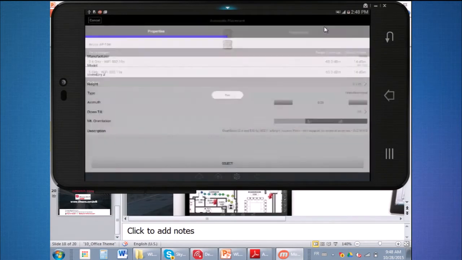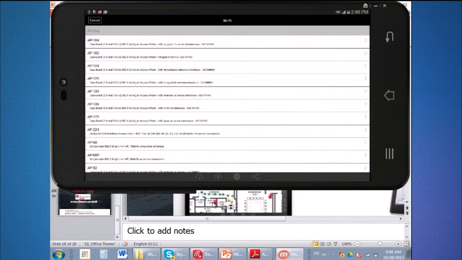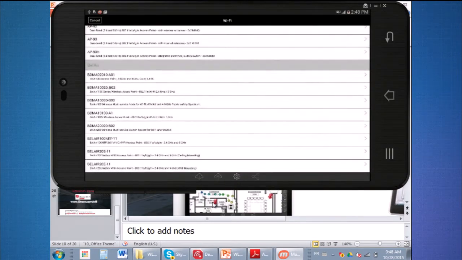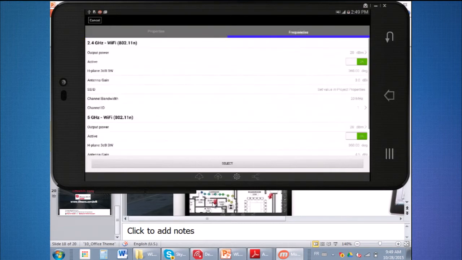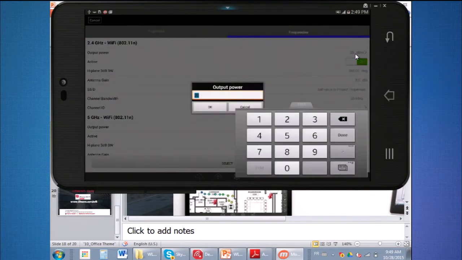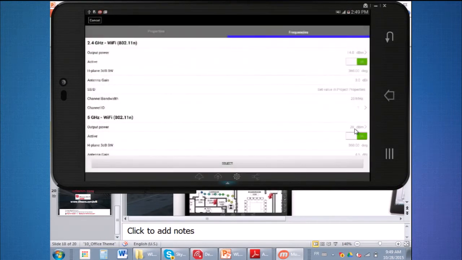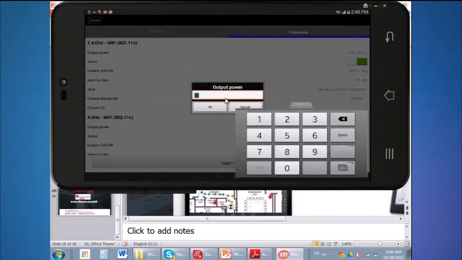What you can do here, we have a whole database of APs that you can select from. So there's a list here, and we're building that list right now. This is kind of like an alpha version that I have. For each AP, if you click on it, we have a picture of the AP, the manufacturer, the model, the tilt of the antenna, all the information you need for that. And if you click on the right here, you can see this one happens to be supporting 2.4 gig. We have the output power that I can back down if I wanted. So let's say I'll just back this one down to 14 so we can see a bit the effect of the auto placement. And let's say this one also to 14.